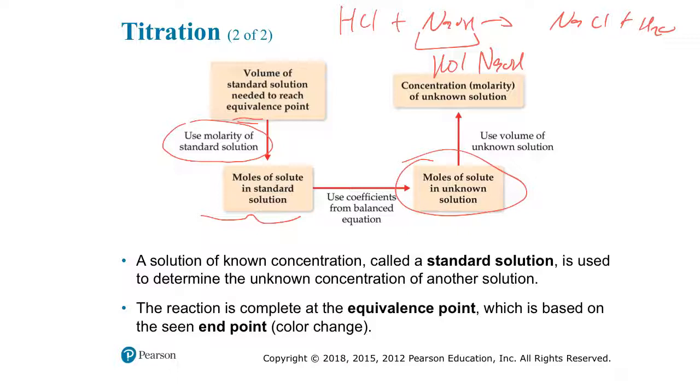And then from the initial volume of the solution, you may say, well, maybe we had some big container of HCl. We took a little portion of it to test, and then we want to know the concentration of HCl in that big container. So maybe you have like 2.5 liters of HCl, and you want to check its molarity. So you take maybe 20.0 milliliters of it, and test its concentration using a titration. So you're usually starting with some solution you want to know the concentration of through this process.